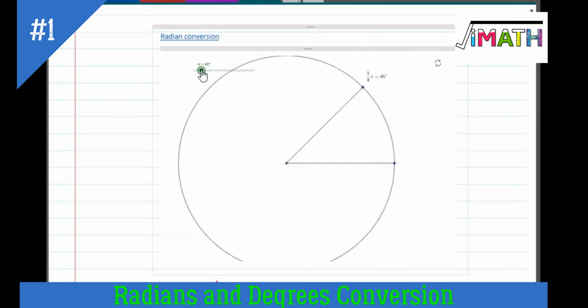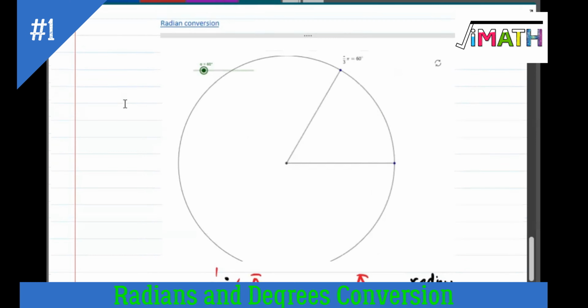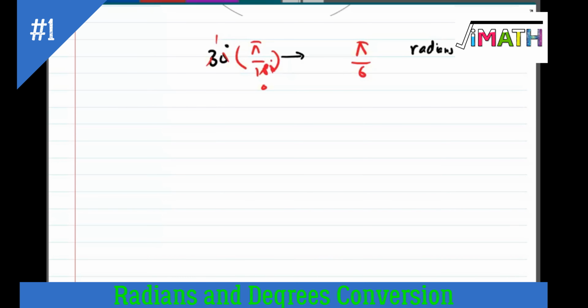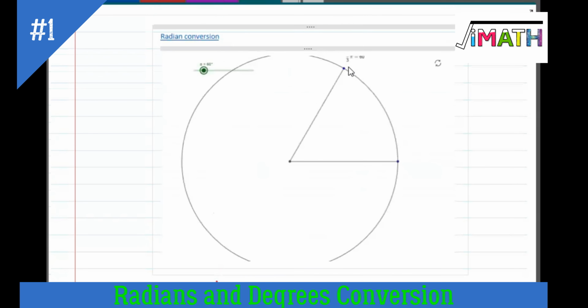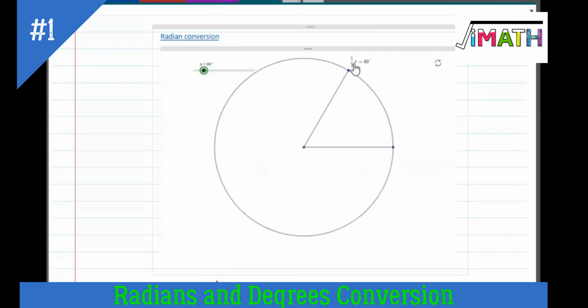So now it's gonna be your turn. I want to convert 60 degrees into radians. 60 degrees, and I want to convert it into radians. What would I do? So you do 60 times pi over 180, which gives you 60 pi over 180. Then you can simplify it to be pi over 3. Perfect. So let's see in the graph if it is the correct answer. Yes, it is pi by 3.